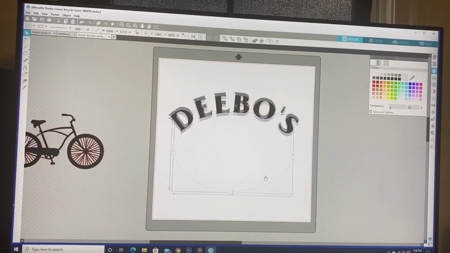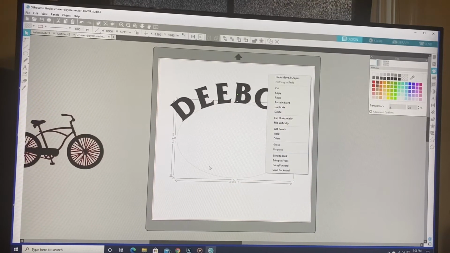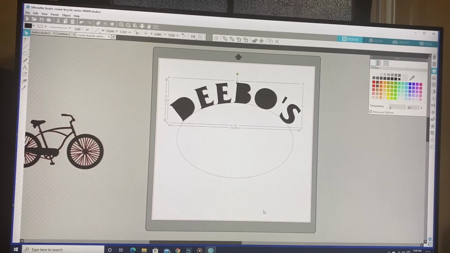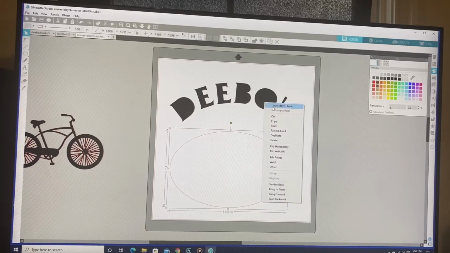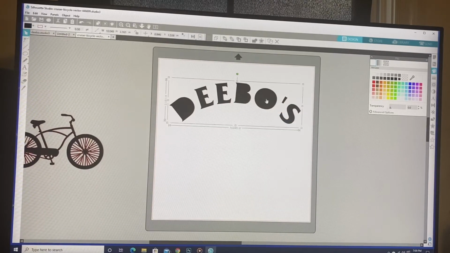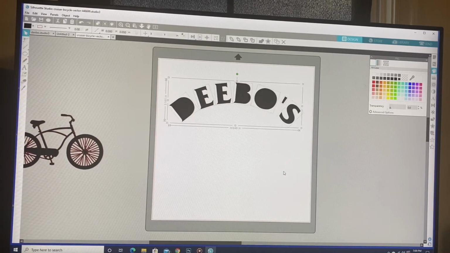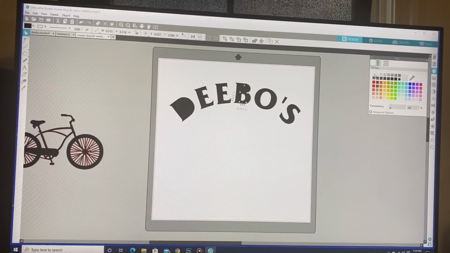So now, what we do is release the compound path, and that's up out of there. Cut that. Now we made some of these letters black. I'll show you how to do that. Ungroup all of those. Click that right there. Make that white. Now you can hold down select and do it, but it's not that much. I don't mind just doing these one by one. It's not that many. Okay, so now we good.